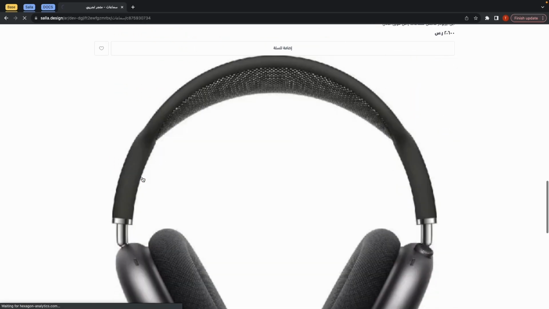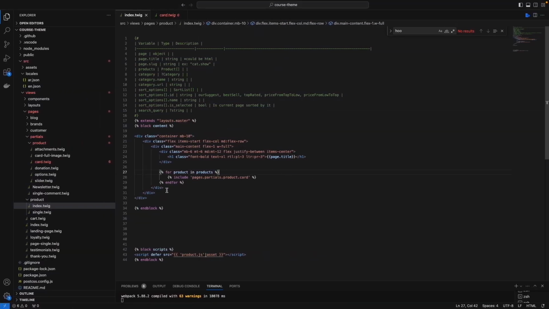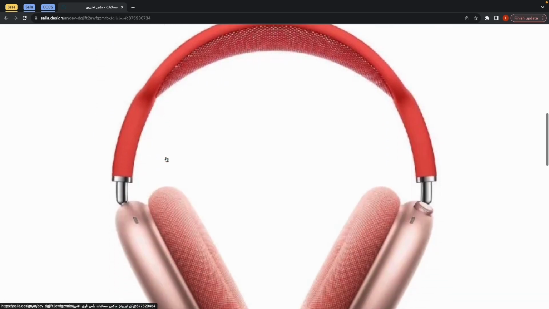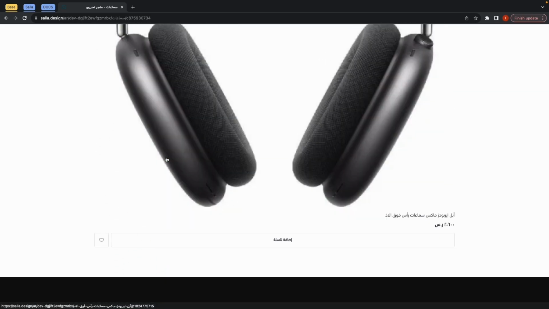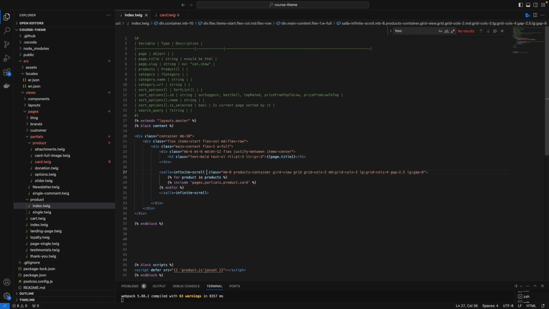Okay, as you can see here, all the products. I just need to add it in a div to make a good design. That div will be under salla-infinite-scroll, because when the user is scrolling down, he will see all the products until he reaches the end without pressing more and more. So I'm going to use a predefined component by Salla. It's called Salla Infinite Scroll. Type salla-infinite-scroll and add the products under this tag. Save.